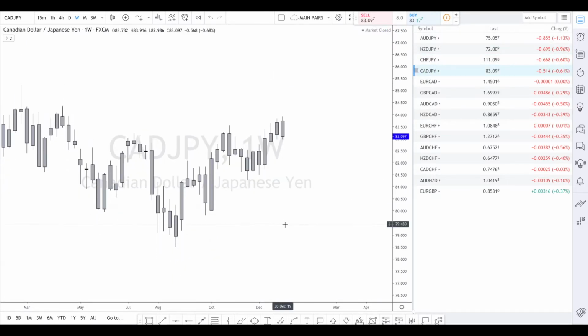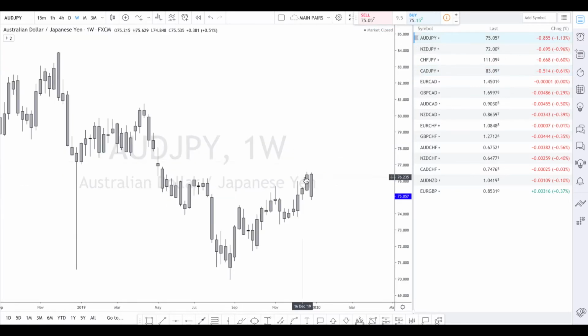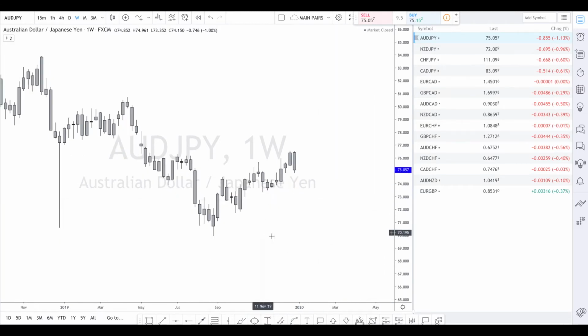That's been mentioned previously. So you can see like Aussie yen right now, we're starting to see potential reversals, and we have got this rising wedge pattern. So we could be seeing potential further downside on Aussie yen. So that would mean that the market now is going to become risk off. So we're going to be selling risky assets like Aussie and buying safe haven currencies like the yen.